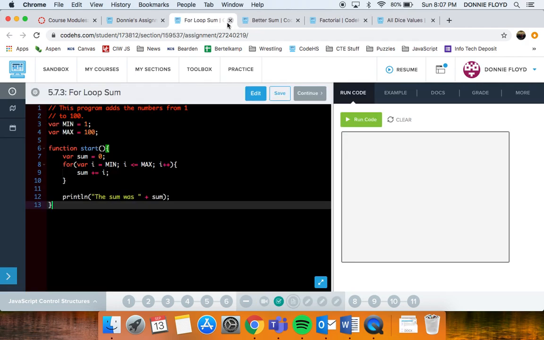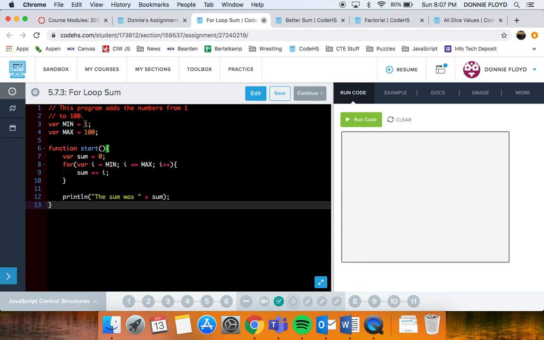I'm going to close that out and go over here to lesson 7. Now there's no slides for lesson 7, so we're just going to kind of talk through this. What this is about is using our for loop to add numbers together. Okay, beginning in the last lesson we were printing them. However, on this one we want to add them together.